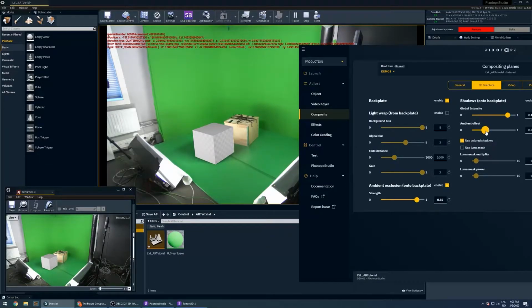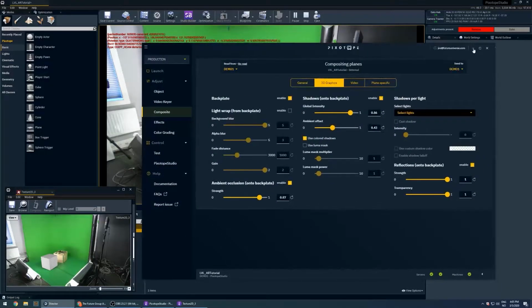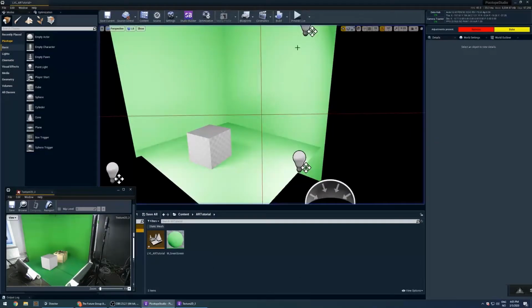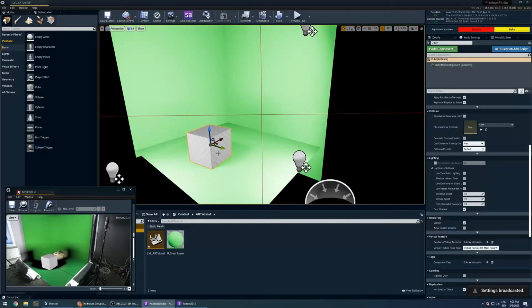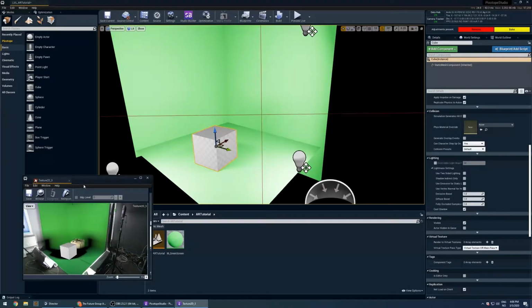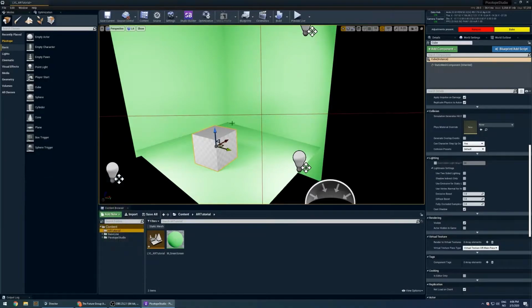So just dialing in the values, trying different settings, and always looking at the real box as a reference. You can see the output doesn't really do a good job of showing you the final result, and when it comes to ray trace shadows, it doesn't work that well.